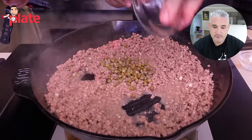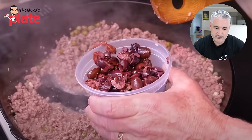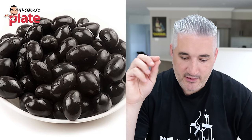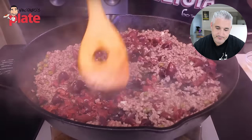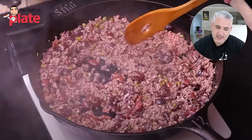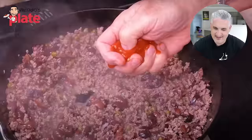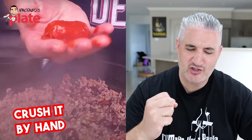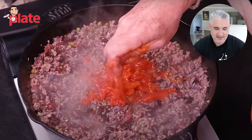A couple fat tablespoons of capers — I love capers, the briny deliciousness is the best. Then a five-ounce jar of whole pitted kalamata olives, drained. In Italy they use particular black olives from Italy but they're hard to find, so kalamata olives are the perfect ones to use. Chop them up and in they go. It does look a bit dry at this point — you do need the sauce. A 28-ounce can of whole peeled tomatoes — crush by hand and drop in.